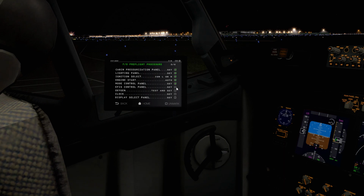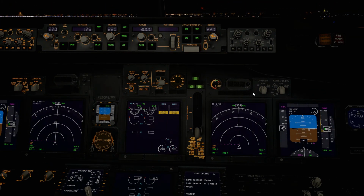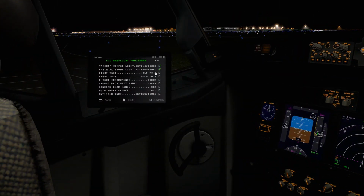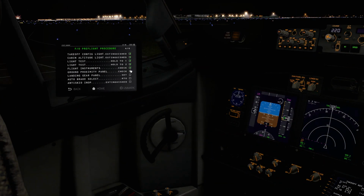Mode control panel. Yeah, we've done that. EFIS control panel set. Oxygen testing set. Yes. Clock is fine. Display select is fine. All the lights on this side are off, so we can make sure that that's done. That's done. We are going to test this side's lights. Yes, working, and yes, working. Good. So those can be checked. Flight instruments are checked. Absolutely fine over here. All the instruments are correct. Everything seems to be on and running.